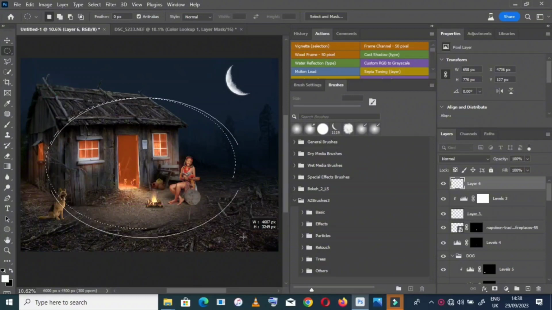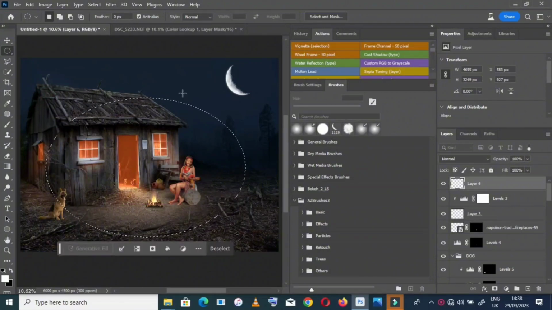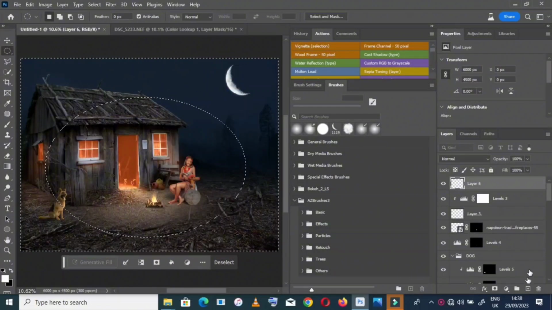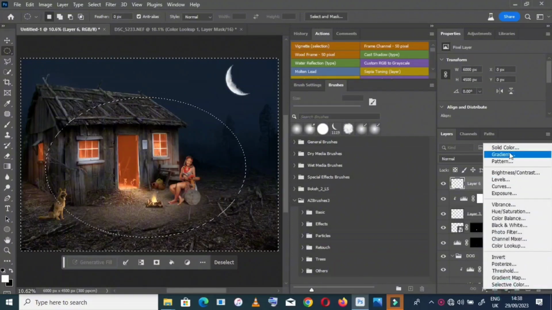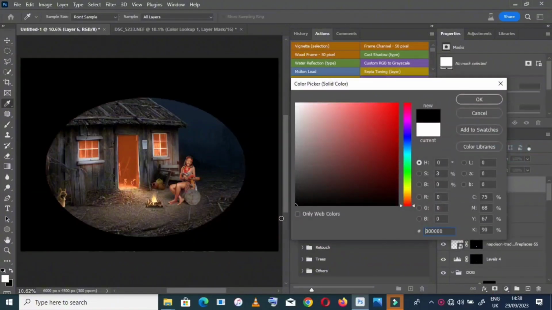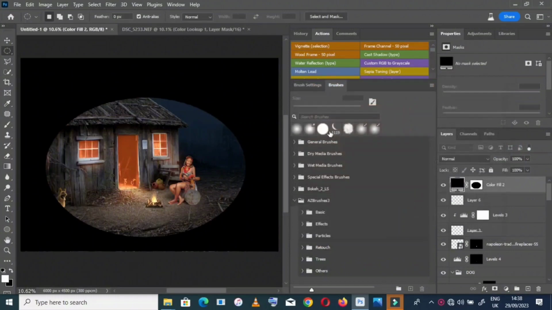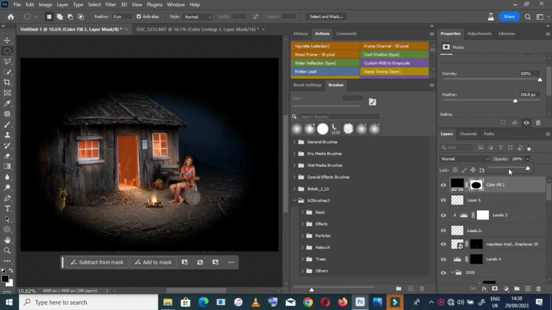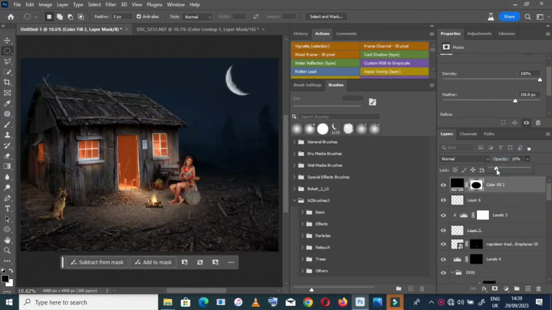And I create some effect to make it more realistic. So I'll get this shape here and then select inverse and then solid color, choose black, go to the properties and increase the feather, and then reduce opacity.